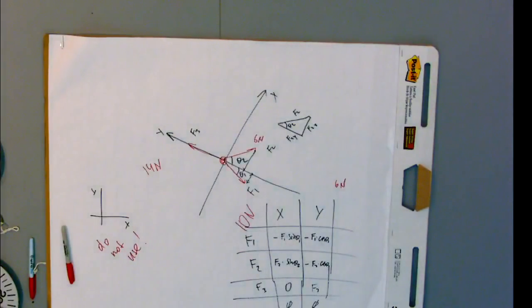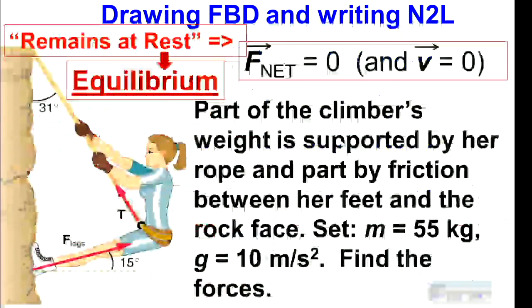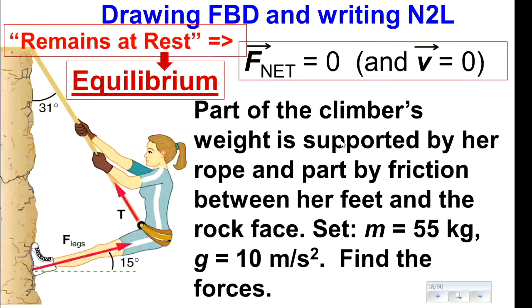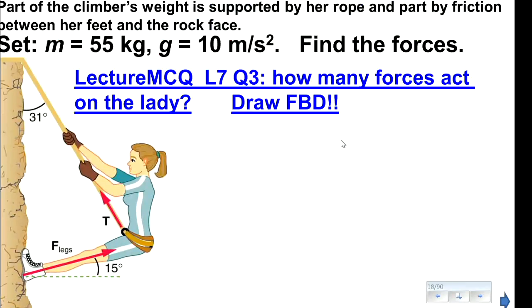I'm going to leave this here, but now we can go further to solve an actual problem. This one. First, I want to ask you a question. You need to draw a free-body diagram. A free-body diagram has to show all forces acting on the object. Show all those forces. You can count them.